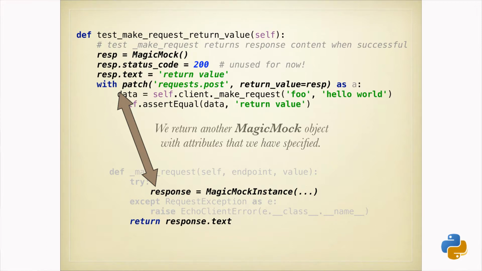If we look at our application code below, our response is now going to be returned as a MagicMock instance with the certain attributes that we've set up. That way we can be sure in our test case that we are testing for the correct attributes that we expect. So MagicMock is really versatile in that way, and you can use it to mock out all kinds of return values, and you can have mock objects that return other mock objects, and so on. So it's really fun.